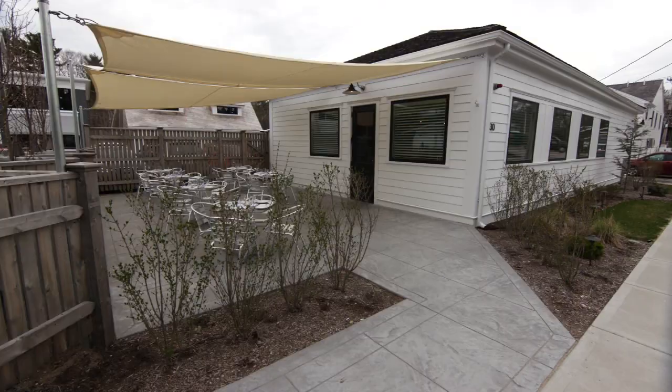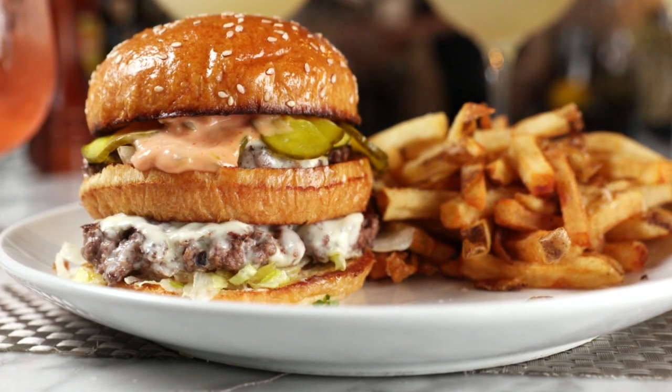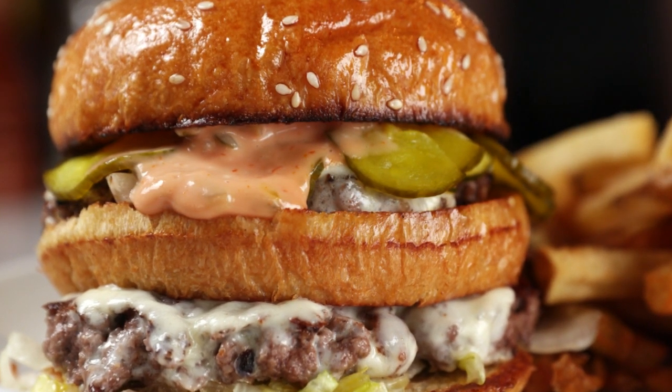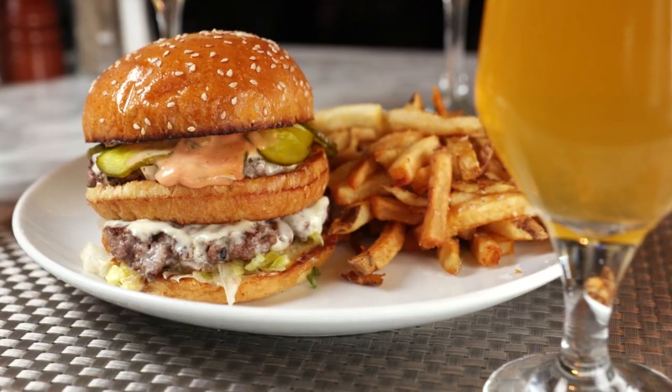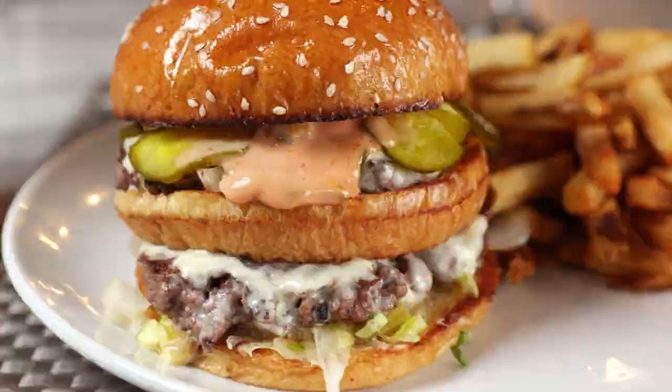But believe it or not, even though this is a seafood shanty, the burger here is king. And it's become an instant hit because it's modeled after one of America's favorites. We kind of figured, what is the best-selling burger in America? It's a Big Mac. So how do we set about doing a fresh Big Mac? Two patties, double served with fresh chopped lettuce, our own secret sauce. It's been a huge hit for us, certainly fresher than the Big Mac.